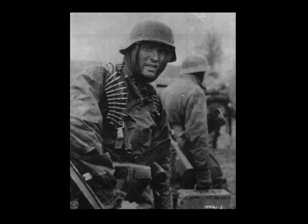Your average German soldier, though, and there were 13 or 14 million of them that are going to serve during World War II, was in his mid-20s. He had 3, maybe even 4 months of basic training as Germany built up to get ready for World War II. Remember, they had a military buildup going long before the war ever actually started. This guy has got better equipment than most of his counterparts in other countries. His guns are better. If he serves in an armored division, the tanks that he'll use are bigger and better.